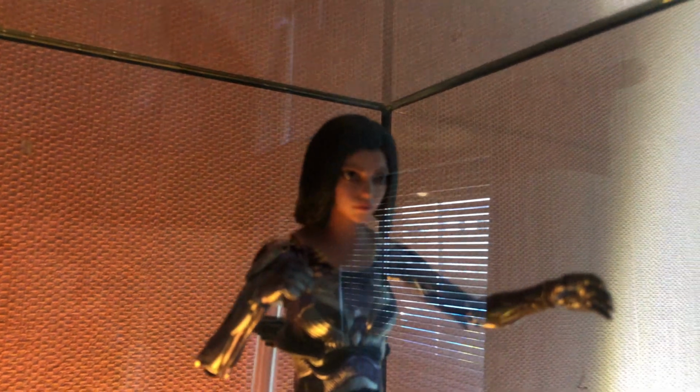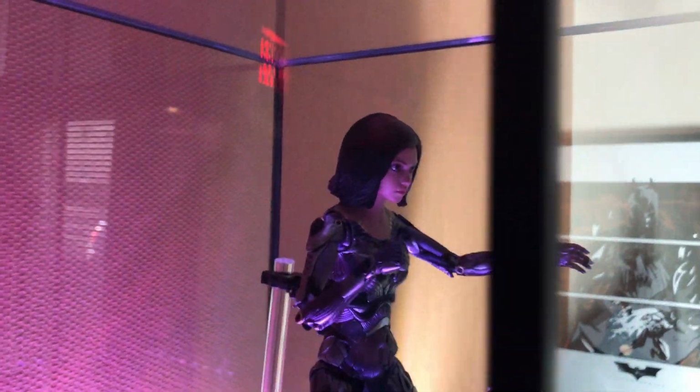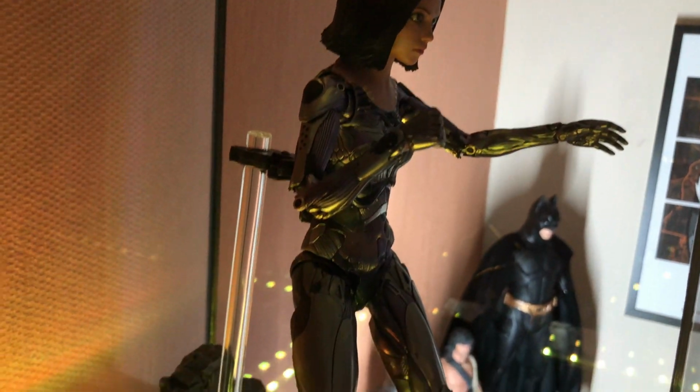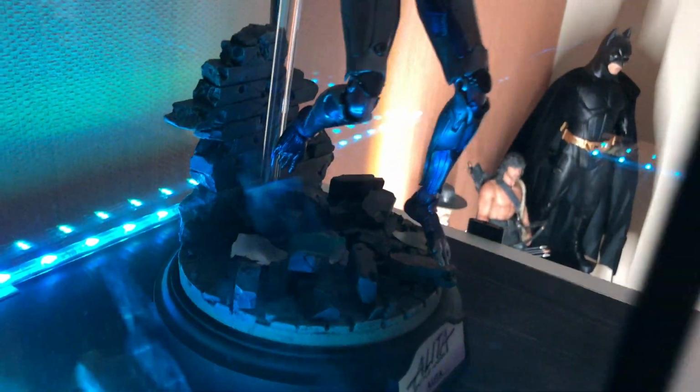Now that base was also issued with the Captain America Civil War battling version. You got a normal version with a normal stand, and you got the deluxe version with that base. So they've used that base again with her.